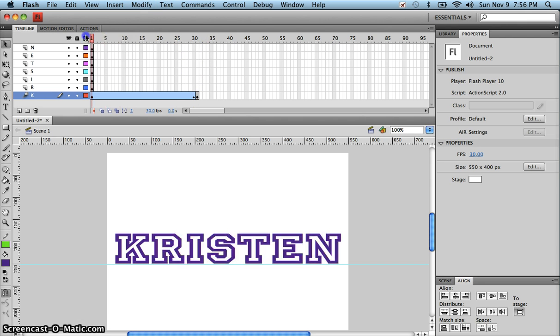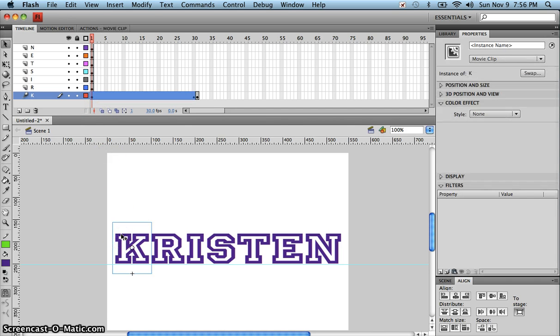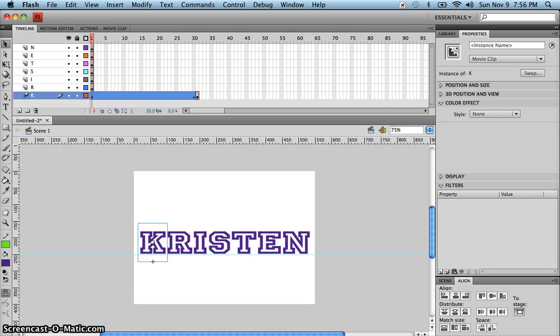Now, going back to number 1, I'm going to click on that letter, and I'm going to zoom out a little bit so I can see more of my offstage. And then I'm going to use the arrows on my keyboard. Just so you know, if you hold down the shift key while you move your arrows, it moves in bigger increments. So I'm going to move this up until the letter is just up off the stage. All right, so this is my initial animation.